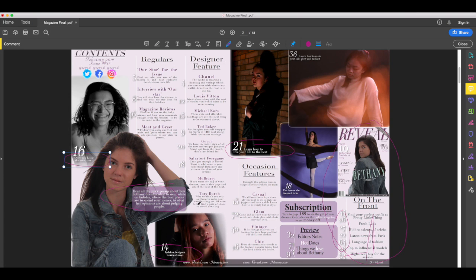So in every single magazine contents page, they will have columns and columns of writing about what is in their magazine. So some magazines decide that they're not going to have this at the very front of their magazine, and they have, honestly, it's ridiculous, some of it.